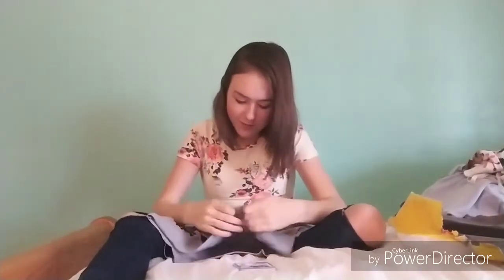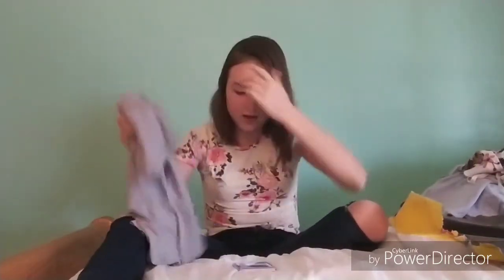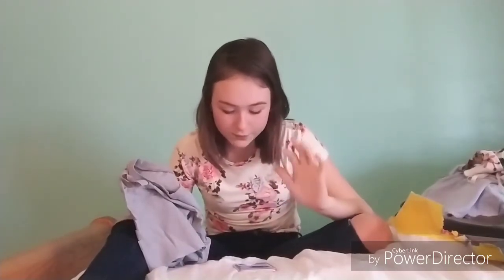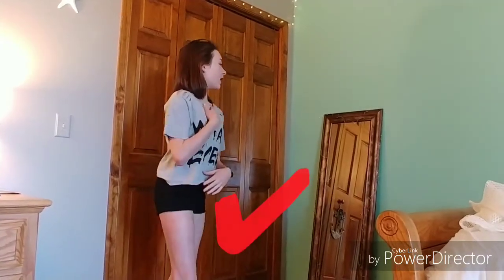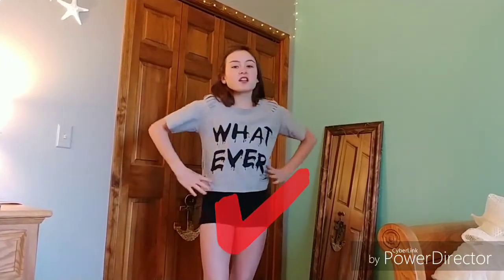Whatever. Whatever. With dripping letters, crop top, with rips everywhere. Super thin. It's a gray letter print ripped t-shirt. I got a small. I got it for $6. It was originally $14. I like this shirt. It's very comfortable and very thin, and it's very stretchy. The neck is shaped a little weird, but I think it's fine, kind of. And I really like this shirt. It's just really comfortable.